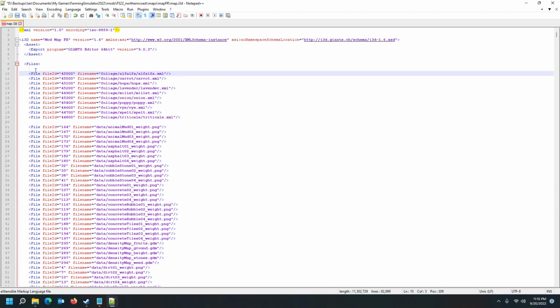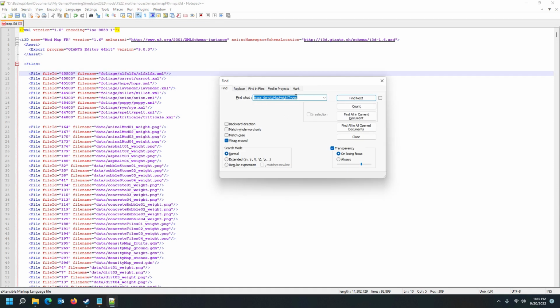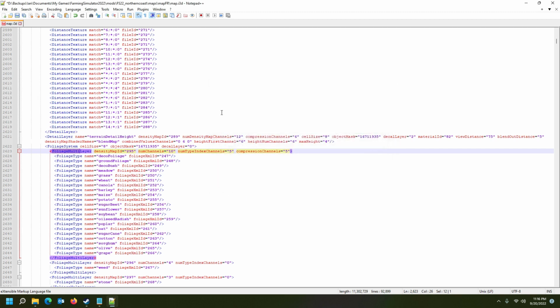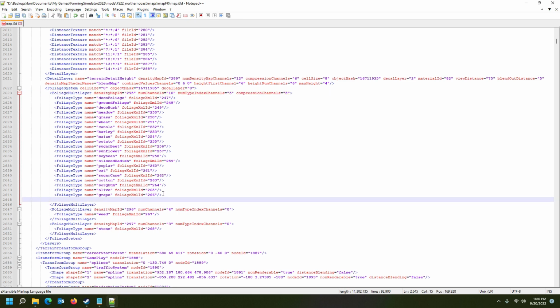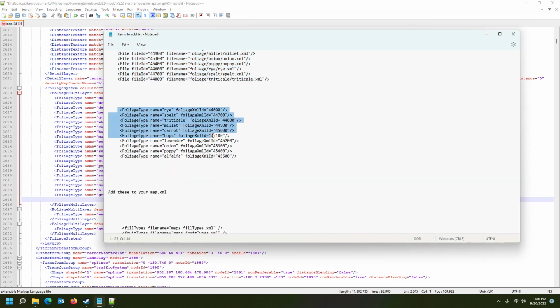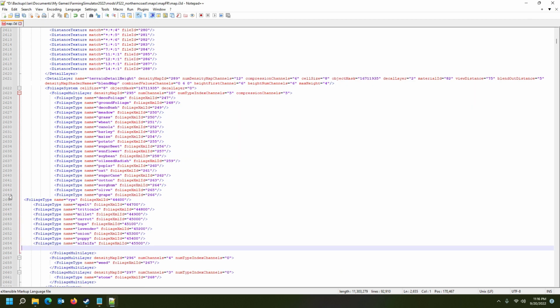All right. So what we're going to do now is press Control F, and type in foliage, and then multi, just like that, and hit enter, and it will take you to the foliage multi-layer. Now in the foliage multi-layer, all your fruits are listed, and you see the file ID on top. Every fruit, this file ID must correspond to the XML ID here. So we're going to add here at the bottom by grape. We're going to press Home, and then go into our text file and copy these like so, Control C, and drop them in here, Control V, like that.